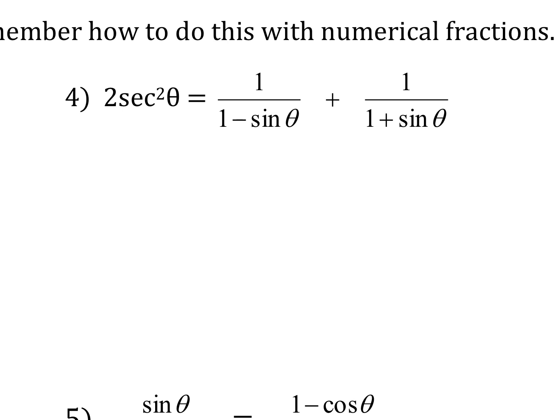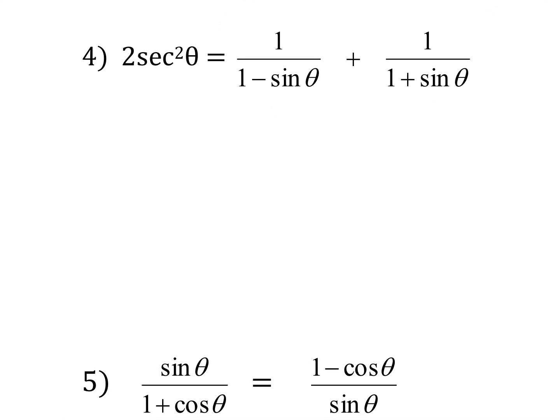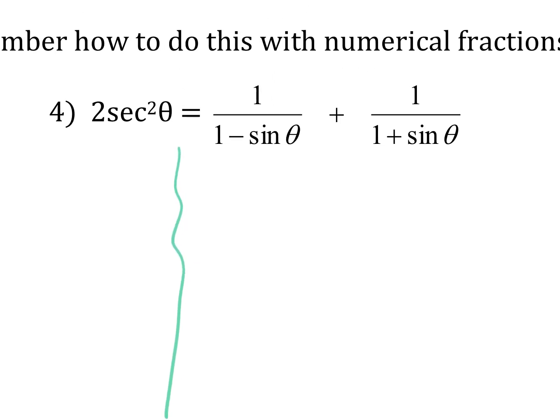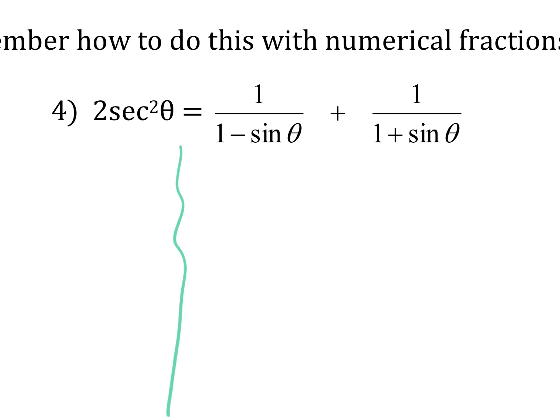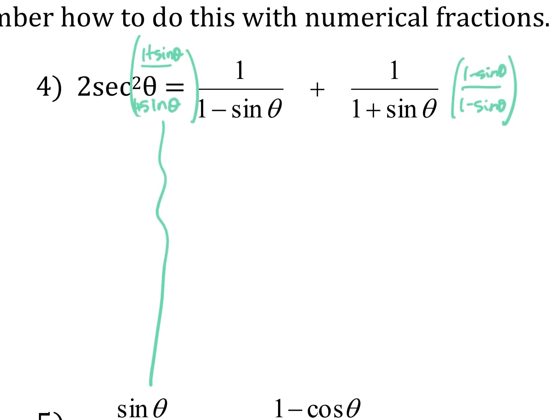Thoughts about what to do here? We're definitely working on the right-hand side. Multiply by the other. There you go. Yeah, because we need a common denominator. It's exactly right. So this fraction has to get multiplied by 1 plus sine theta, top and bottom. This one's got to get multiplied by 1 minus sine theta. So it's a little bit messy to write that in there. Okay, so let's see what we have though when we do that.